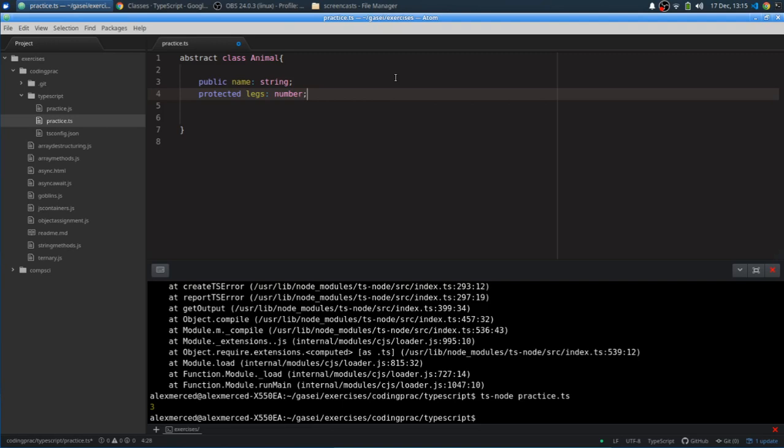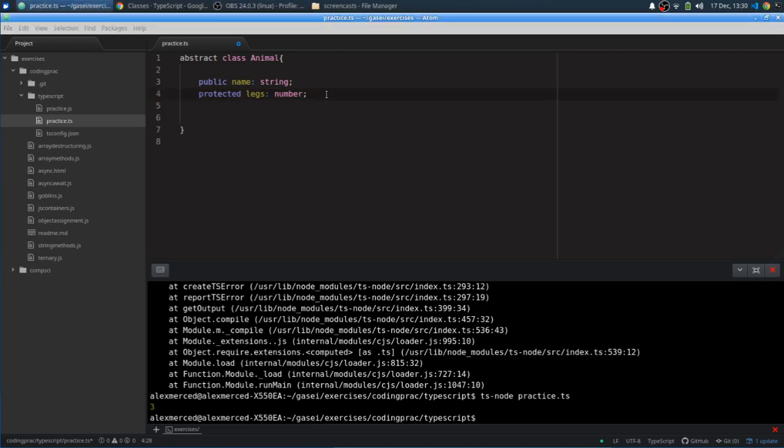So we'll create a dog class. We'll create a cat class. We'll create a person class, and those classes are going to inherit everything we defined in Animal. So when I'm saying protected, I'm saying, hey, when we create the dog class it can still change this legs property, even though it's defined in the Animal class, but it still cannot be changed outside of the classes. So protected means it can be changed in the class and in any of its children classes. Private would just mean the only scope in which you can change this variable is within the class in which it's defined. So those are the three ways we can specify our different properties.